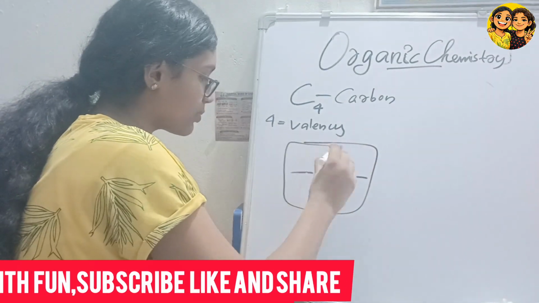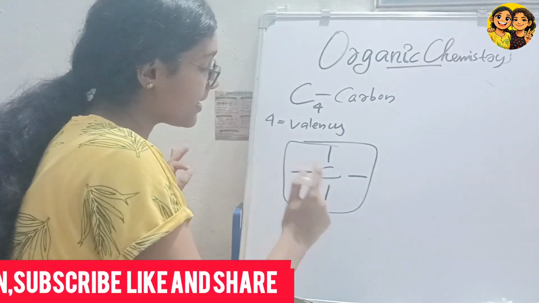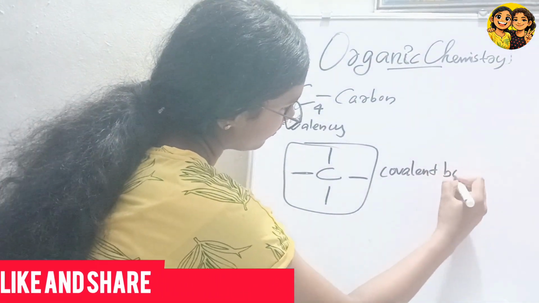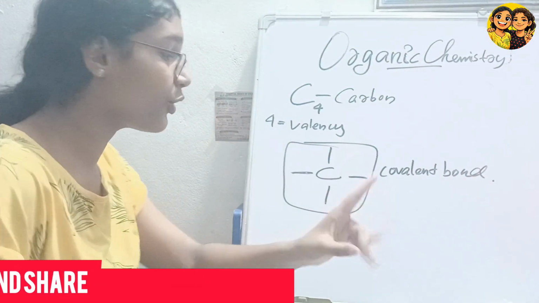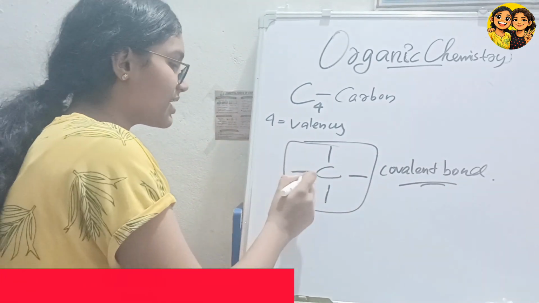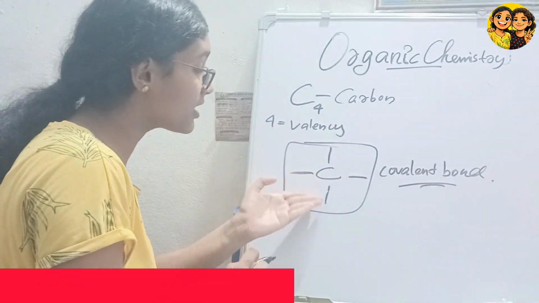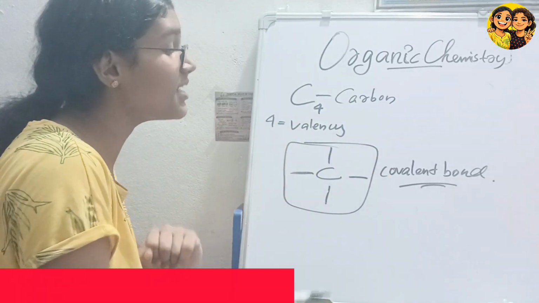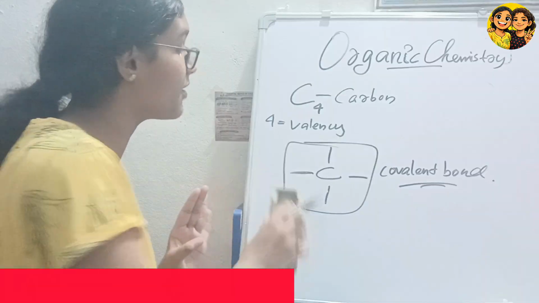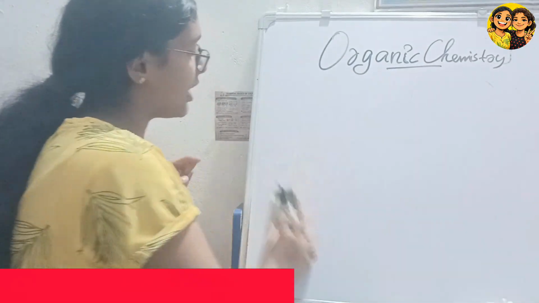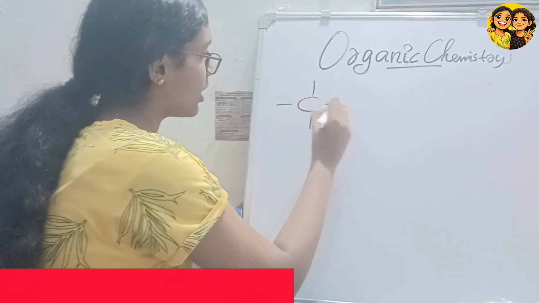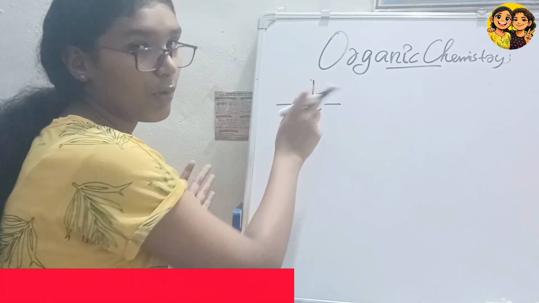So study this one, this is very important. Carbon always makes a covalent bond. It does not have an ionic bond, but carbon has a covalent bond. As we can see, 4 is the valency. Here there are 4 bonds and it has covalent bonds. This is very important, your first understanding about carbon. Moving on to the next one, we understood covalent bond. This is what we understood right now. This is a case of 4 bonds over here.